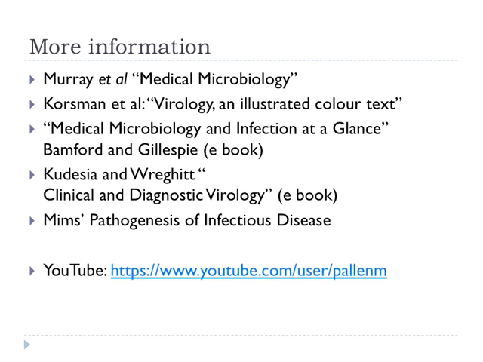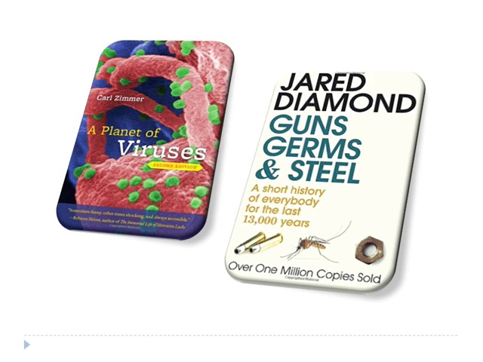If any of you do have your interest piqued and want to go a bit further, here are a couple of books I'd recommend. Planet of Viruses by Carl Zimmer. Carl Zimmer is an American journalist who's really a superb writer. I'm really jealous of the way in which he can take complex subjects and make them really accessible. He's written a fairly short book. It's got about half a dozen vignettes of different viruses in there. That's really quite good, and you could probably read it in an evening or two.